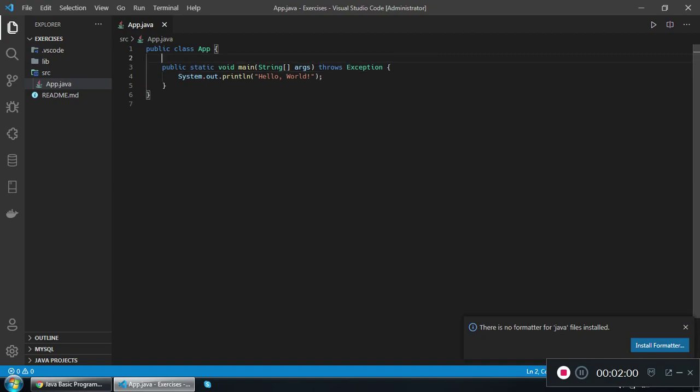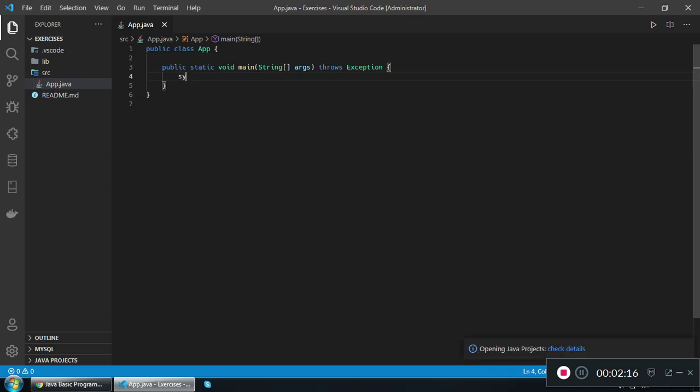So to print hello world, just write the program to print hello world. Let me just wait for it. Why is there an error?